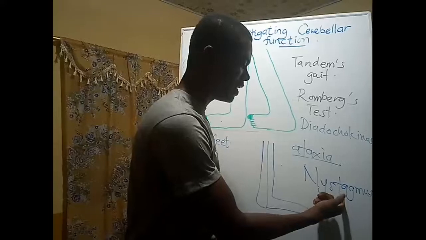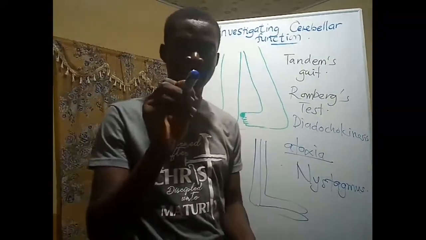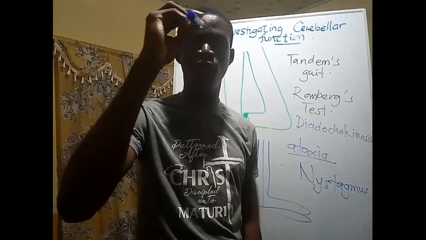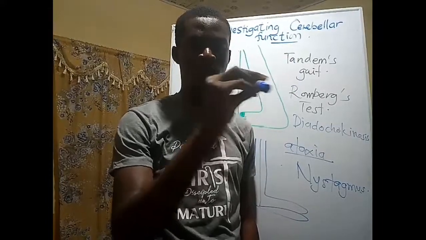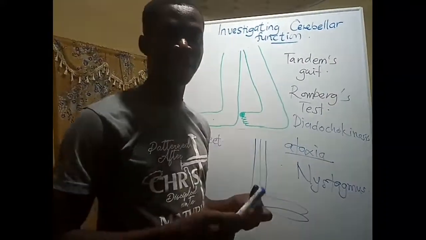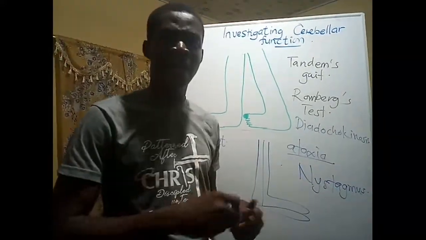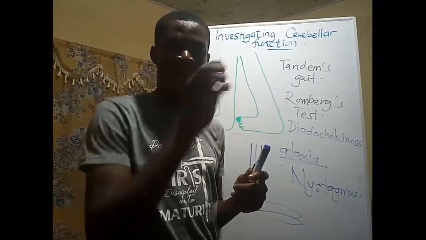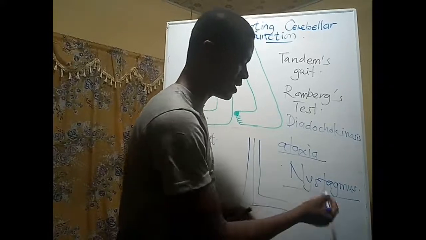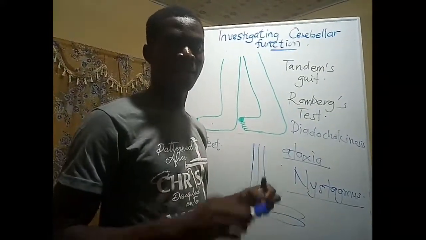So to test for nystagmus, you ask the person to follow maybe a pen, and you watch his or her eye. So if I'm able to follow this marker as it goes, check my eye as it moves, if I'm able to follow it perfectly, that means I do not express any signs of nystagmus. But in the case where there is haphazard, unsteady movement of my eyes, then it's associated with what? Nystagmus, and that is also a sign of cerebellar dysfunction.